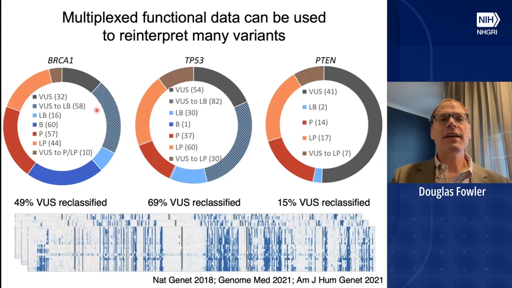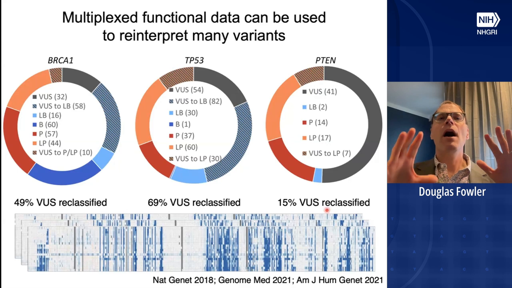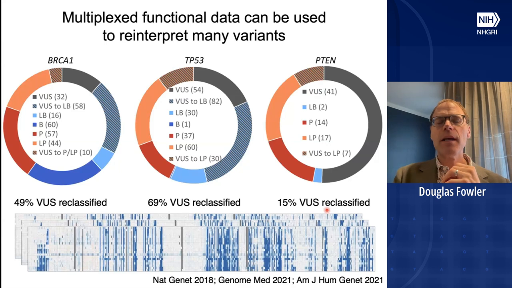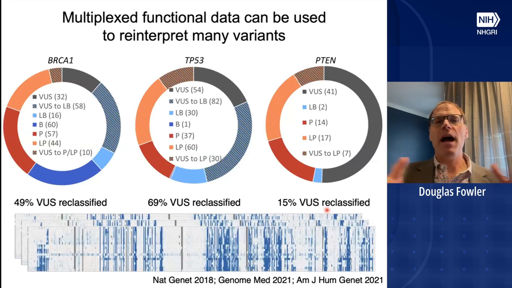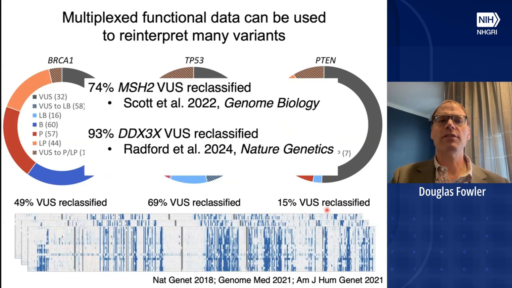And what we showed was that having the data allowed us to reinterpret, you know, as many as 70% of the variants of uncertain significance in TP53, and even for PTEN, 15%, right? So we can really change the landscape of variant interpretation just by having this one type of experimental data. This was a pretty exciting result because it means that now we have a type of functional genomics data, variant effect measurements, that we can generate at scale and that can really help us solve this clinical problem that we have. Of course, also, I'm not telling you here because I don't have time about all the amazing biology that we also learned about how these variants disrupt function and so on and so forth.